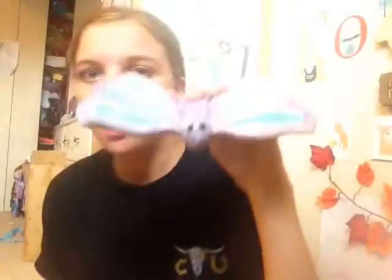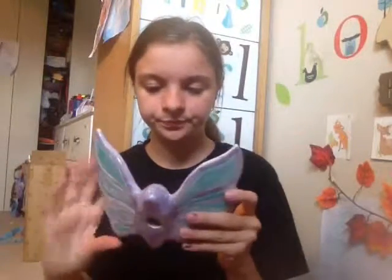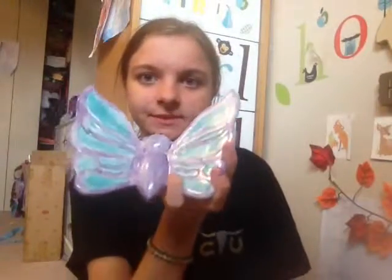So the first thing I'm going to show you is this butterfly — you see it? It goes this way. My sister took me out September 1st for an early birthday present because she went to university. We went out and got to paint little things, so I got to paint this butterfly. That's what it looks like.